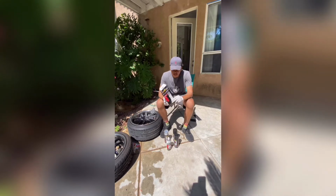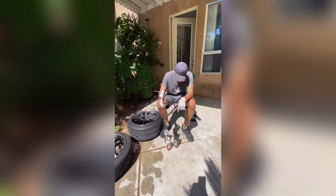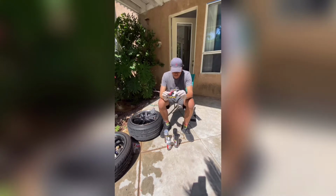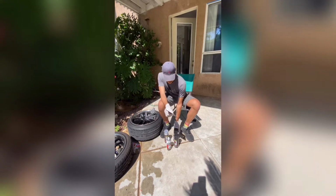And then this is the sand grit. I got this one on here, the 220. I followed the bottle, because the bottle said to use that one for getting the paint off and stuff. So, yeah, without further ado, let's get into this tutorial.